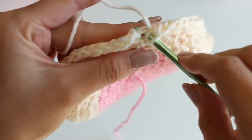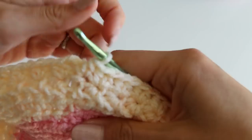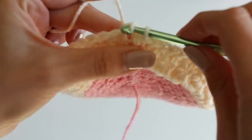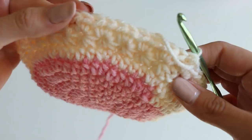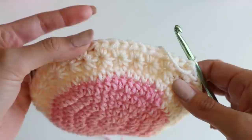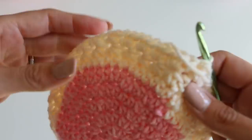This is the back side — you can tell it's not quite as pretty. When we slip stitch, turn your work again. Remember, this is the front side. When you're doing the star stitch with those five loops, you need to be doing that from the front side. This is really important — I screwed this up on one of my samples and was looking at it thinking, what is wrong with that row? Oh, it's backwards. So really make sure when you're doing your row of five loops, that first pass of the star stitch, you're doing it from the front side of your bag. Learn from my mistake.